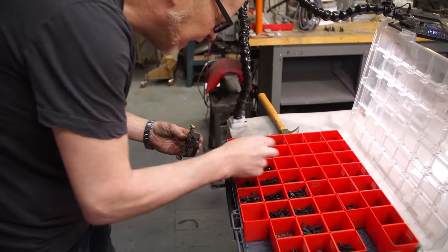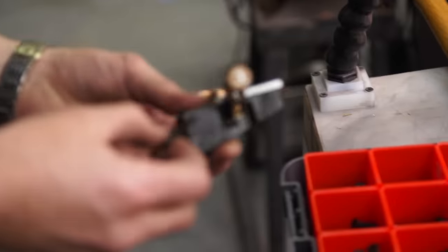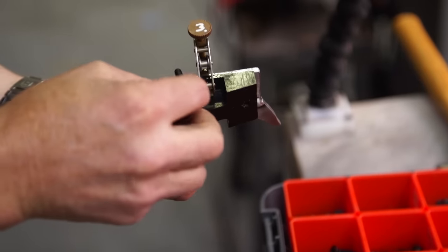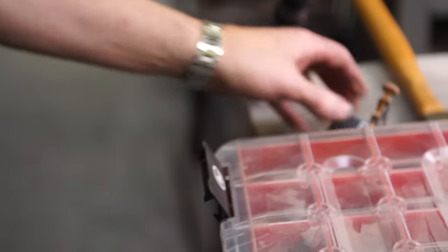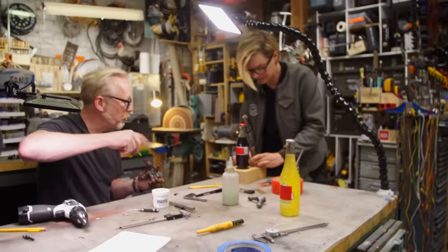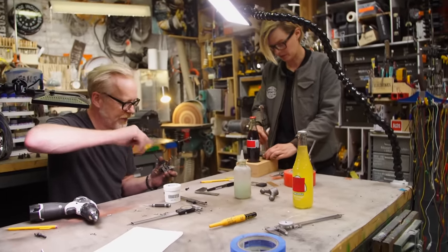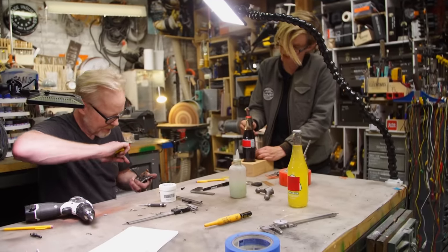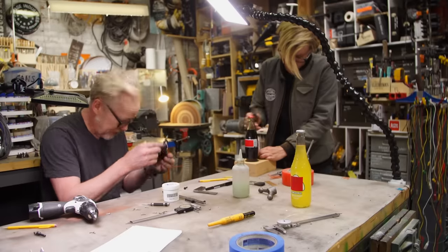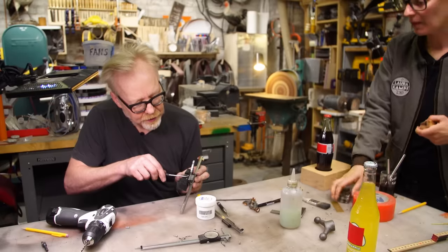Okay, 10-24, 10-32. So that one. Okay, so that goes there. And maybe this one goes here. Oh, it's not going to mount right there. It's going to mount off to the side. Oh, okay, that's fine. Right, so it's not going to be center. All right, okay, yeah. That's good. Ah, man, it was such a nice traction fit, and then I filed and filed and filed, and it's not anymore. But it will be fine. Always like that.